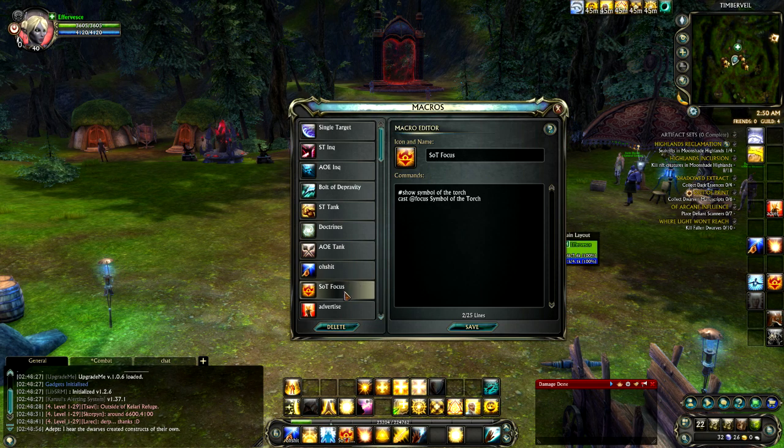The second important macro requires you to set your tank as your focus. You can do this by targeting the tank and then typing /focus in chat. This macro will apply a symbol of the torch on the tank no matter who you're actively targeting. It's also really useful if you're pocket healing somebody in PvP.